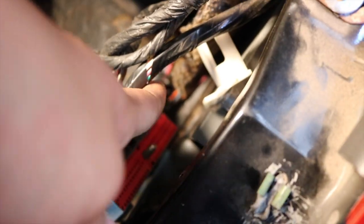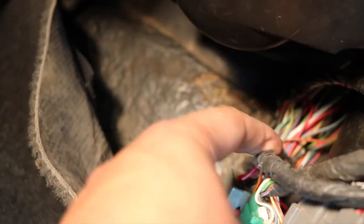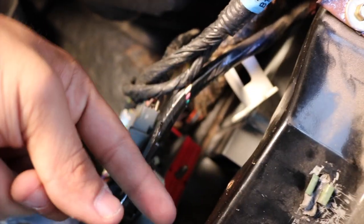Just gotta be careful because there's a lot of important pins here. So I'm gonna go ahead and use both hands. I went ahead and disconnected it already, and the harness is on this side. I'm gonna put it through these wires over here and put it on this side, so I have more work room over here.